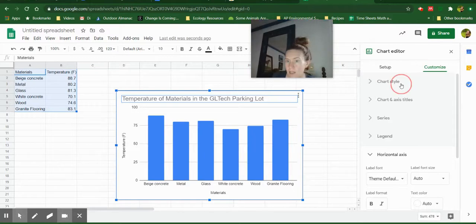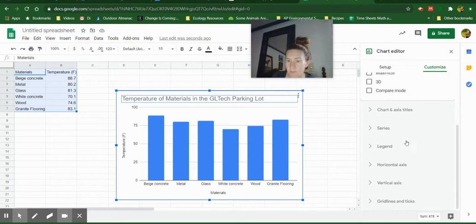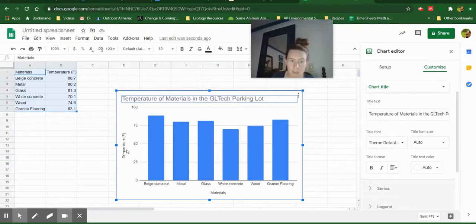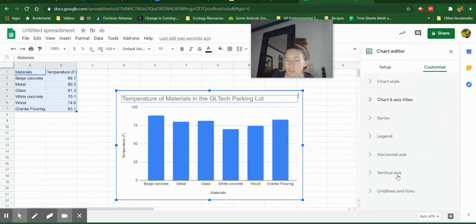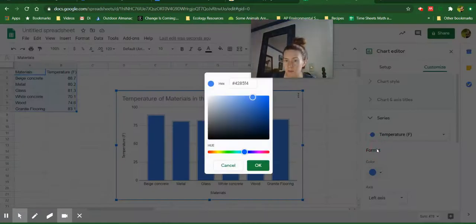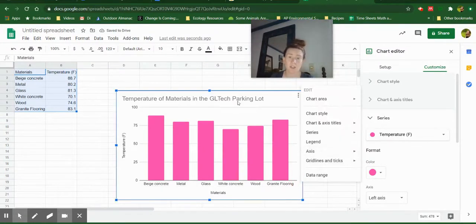Now, you can go into chart style, you can change the background color, you can change the font, you can play around with it. The axis title is here. If you didn't enter it as nicely, you can change it there and it usually will change in the graph, or you can go here, like horizontal axis, it says materials there. But in general, it's pretty straightforward, and you can change the color if you want. You know, why not pink? Yeah, cool. But that is your graph.